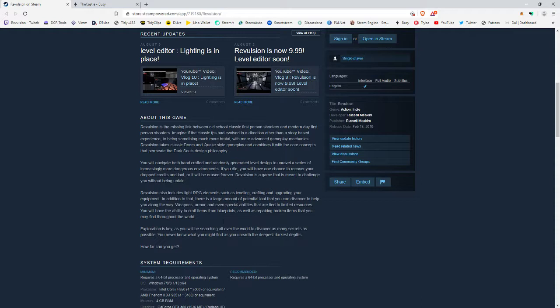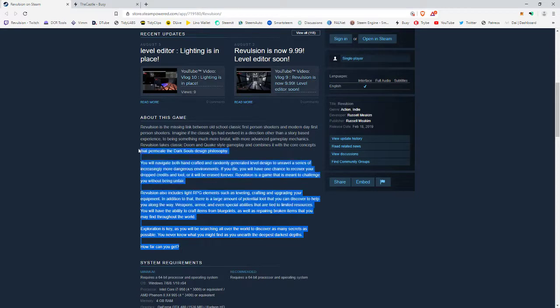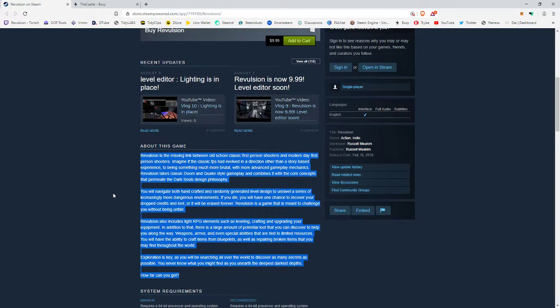I could probably mention crafting, upgrading your equipment, exploration is key. But that's kind of always true for everything anyway. I don't like this. I'm probably going to change almost all of it, or cut out most of it and keep it really short and simple. If anyone wants to make a joke version of this or suggest what I should change it to, I'm totally up for suggestions, like an honest trailers version of it or something. I'm totally fine with that.